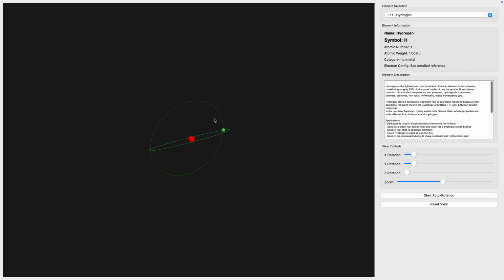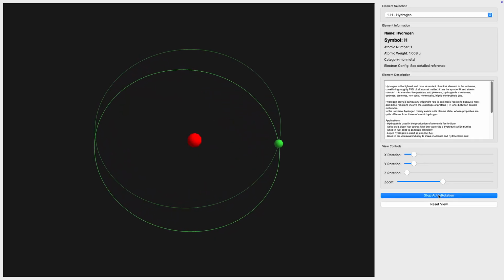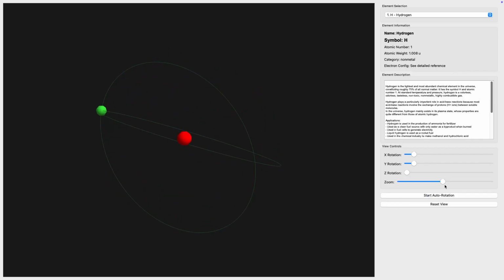And so here we have hydrogen, which is the simplest element. As you can see, you can spin it, you can zoom out, you can zoom in, and we can see the proton in the middle and the electron in an orbital. In the bottom right we have the rotation, so I believe this may be its natural rotation. Let's stop that. And we have a description.